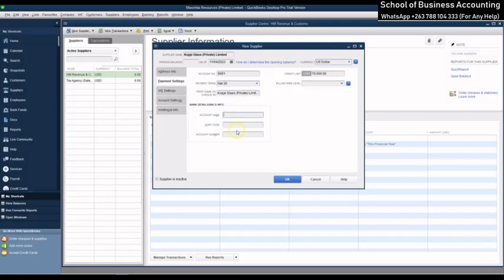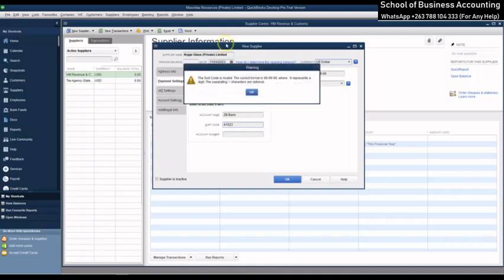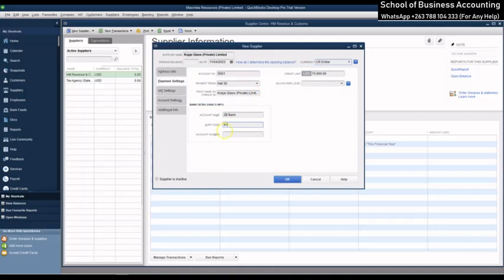You can put in the bank details if they are available. You could put in the bank details of the supplier. There you put in the sort code, then you proceed and you put in the account number. Depending on the numbering of the bank, you just put in the account number, but this is optional. You are not mandated to put in this information. You can leave it, you can input it, whichever way is fine.